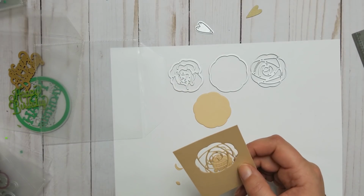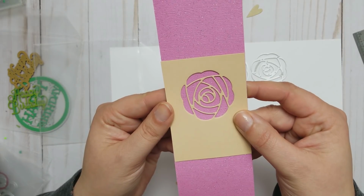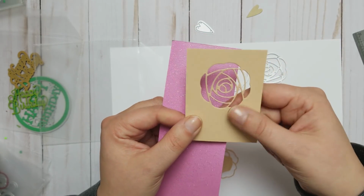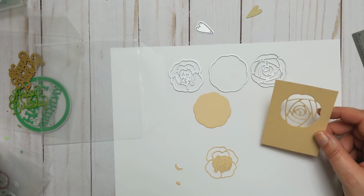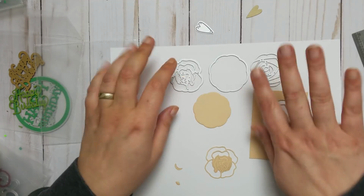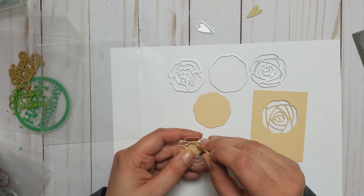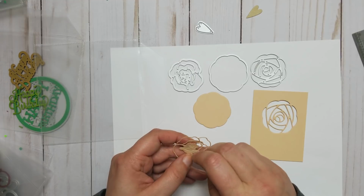Oh, look, I do have some pink in here, which is going to be so pretty. Or you can also make your little shaker when you put your tape around this, and then make your little shaker out of this. There are so many pictures on Pinterest of people who actually made something out of that. I did make a shaker and a card, and I don't even remember what else.